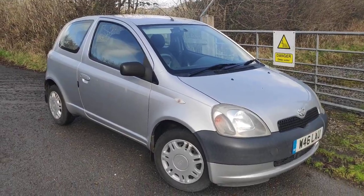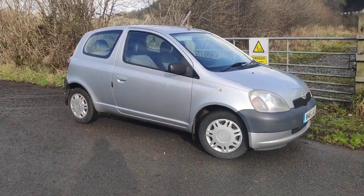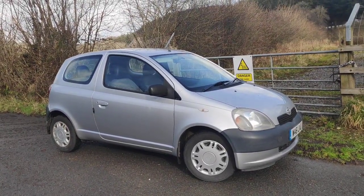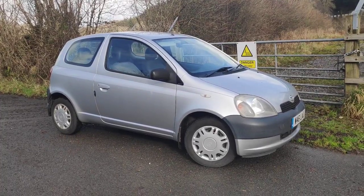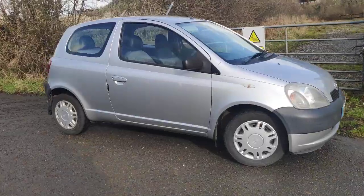I've changed all those as well because it is a 2000, this car, so it's 20 years old and there's no service history. So I thought, right, okay, screw this. New wipers, new plugs, new filters, new oil, everything else. The tyres are great, obviously. New MOT. You know exactly where you are with this now. And obviously chain driven, so nothing to worry about there.